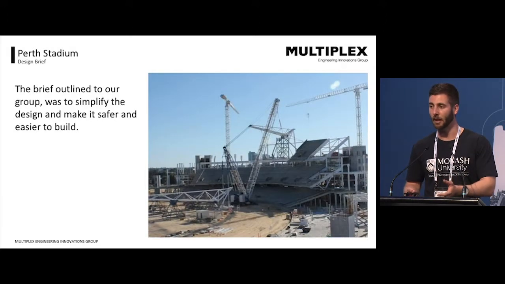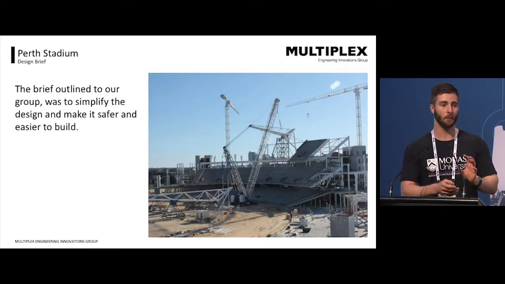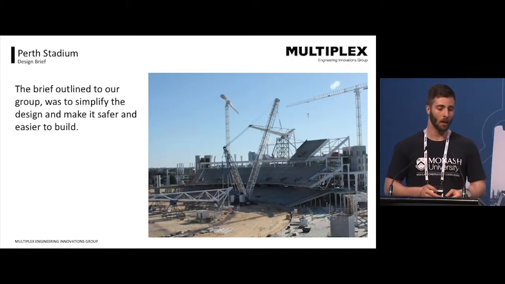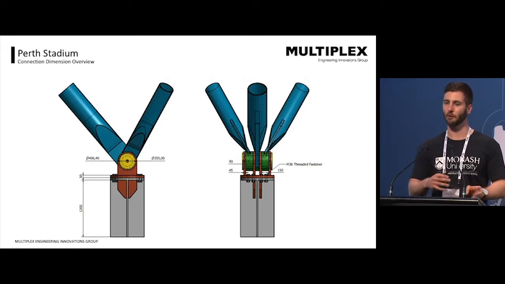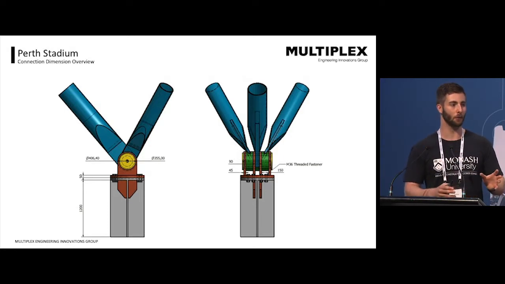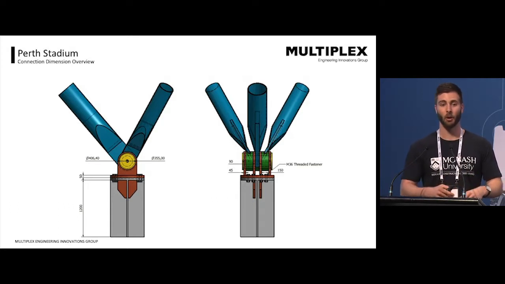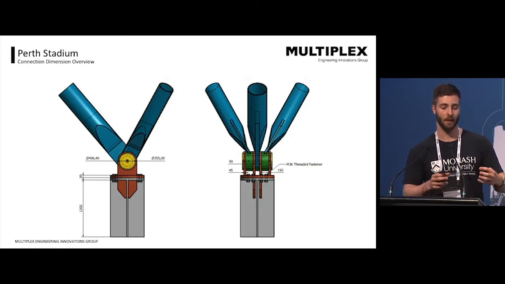So again, this came from a concept that James had been thinking of, and we took it further and developed it. And it's basically to simplify that connection so it's quite simple to construct, and a lot of it could actually be done off-site or before erection. So this is the connection design. For a fairly complicated situation where we've got 3 members coming in all at different angles, wanting to connect to that 1 member below, we've now got them rotating around a single pin, which is our cylinder.